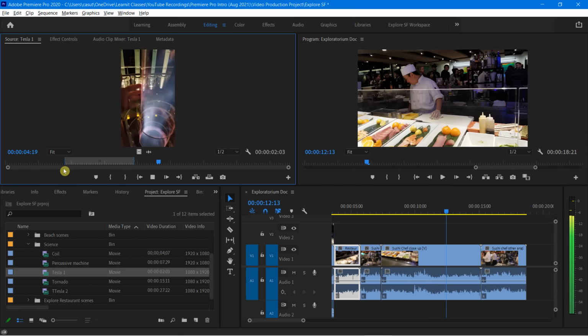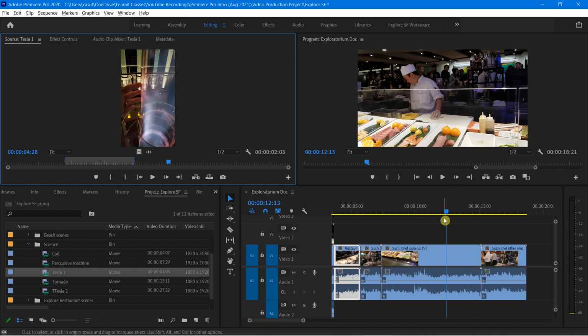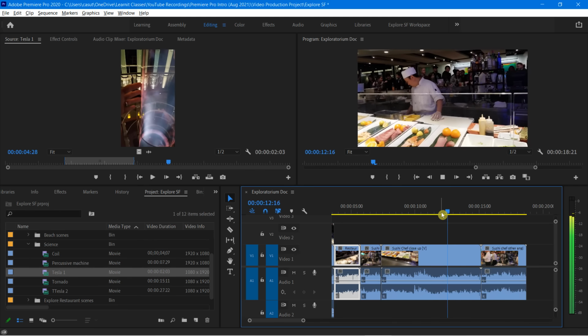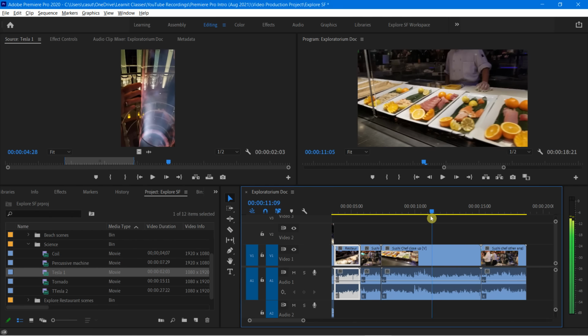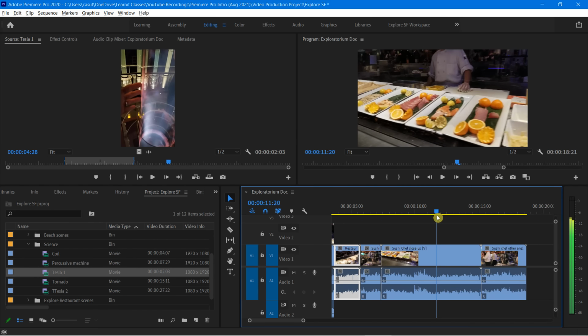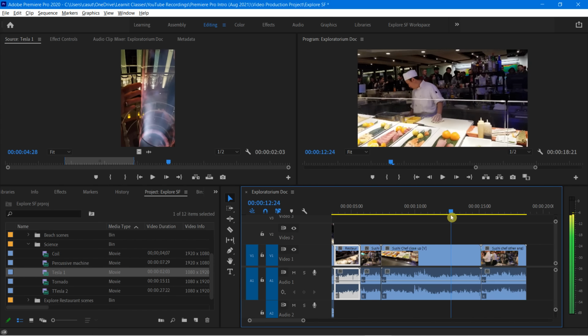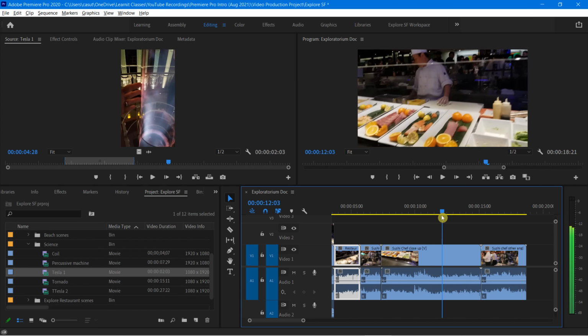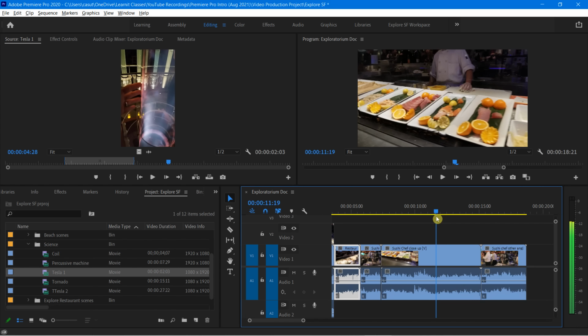Okay, and then that's a pretty good one. Pretty cool. All right, I like that. Now, notice where my playhead is inside of my timeline. This is where it's going to end up. So I kind of want to just wait and see when's it going to be a good time, right? He's just kind of looking at his phone or something like that. So it's like, okay, that's not necessarily as engaging. We're going to see him in action anyway. So maybe as soon as we move away from the food, we start showing something from this Tesla coil.